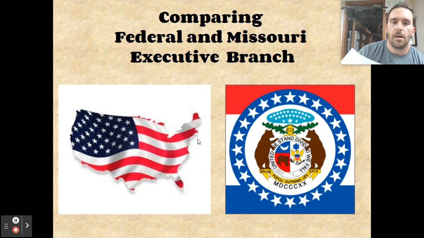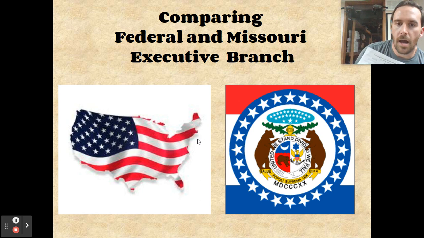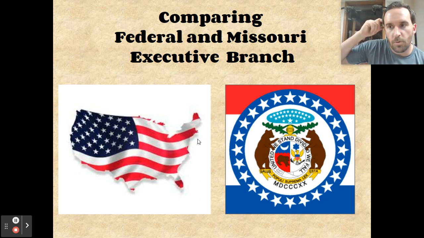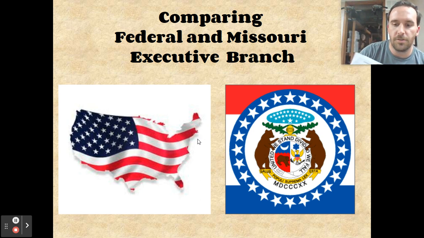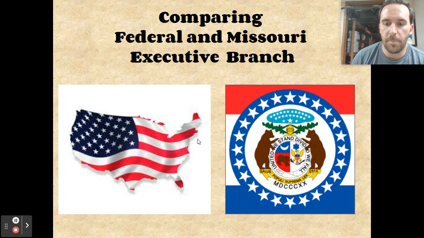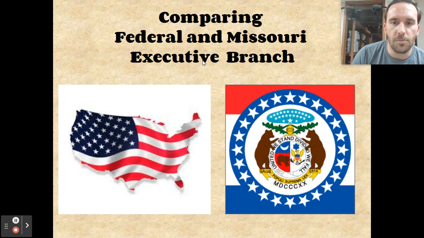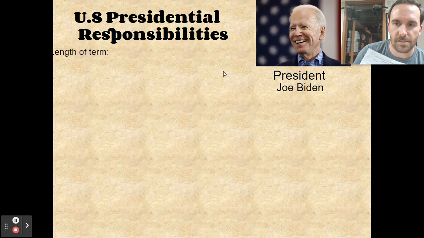Okay. Skip past that for now. If you want to talk to me more about that, I'd love to talk to you about those examples. We can flesh out some of the things that you're learning about, but for now, for this video, we're just going to move on. Next, we've got the federal and Missouri executive branches.